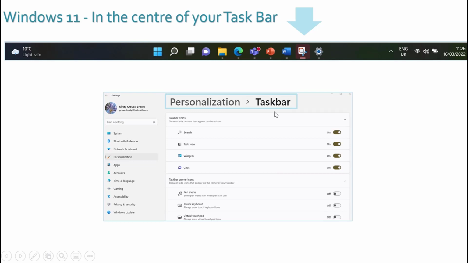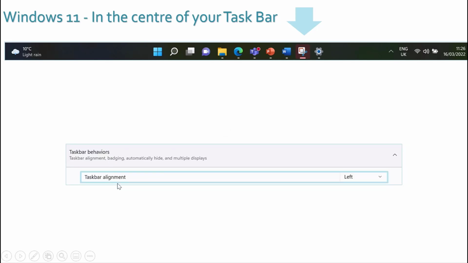When I click into that, there's loads of different things and you can do this in your own time. Look at the different options you have with regard to personalizing your taskbar. But one of them that we do want to highlight to you is you can then change your taskbar alignment. Now, I've changed mine to the left, but you will notice that if yours is in the center, it will stay center. So do remember that you can change from center to left, or you might then want to change it back to center.